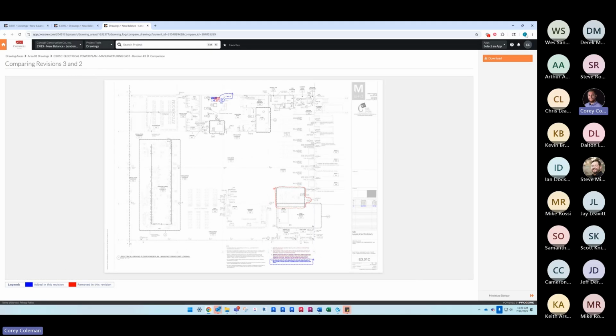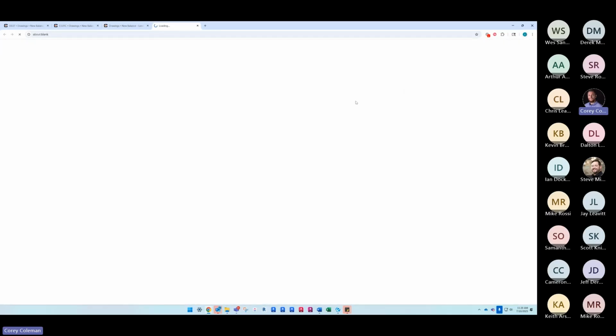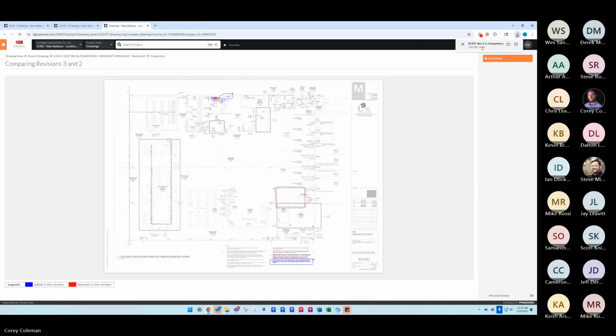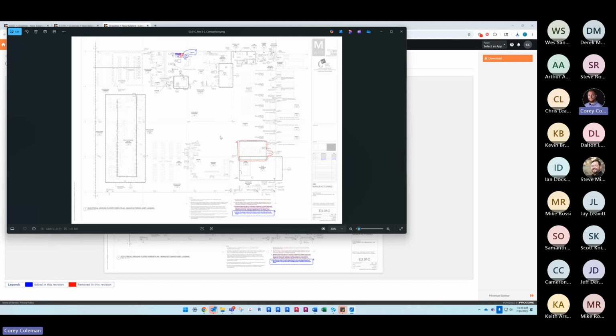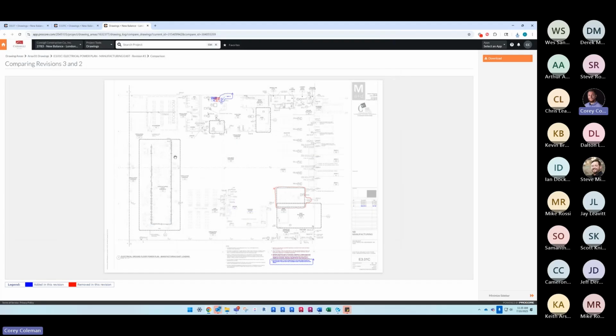But Procore is pretty quick at providing this, and then you can just download this compare drawing and send it to your guys in the field. Right, so instead of you doing it on Bluebeam, this is a quick way to just compare that one single drawing to itself. Bluebeam allows you to create your own overlays of different systems, maybe putting the data on the power as well, providing your fire alarm on top of all the power so that you guys have a one single point installation drawing for your in-wall rock.